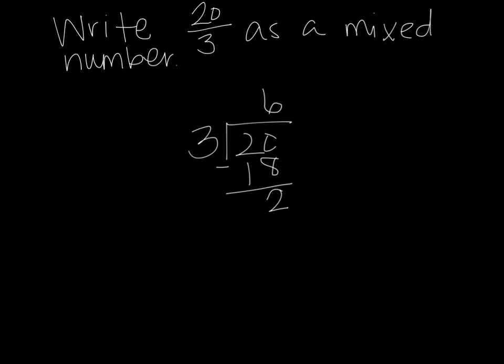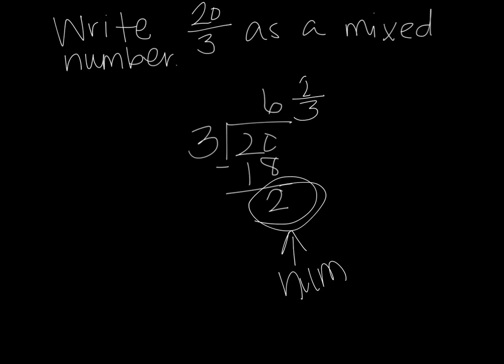My fraction would be 6 and, right, so my fraction would be 6 and 2/3. Again, this is where my 2 came from, that's my numerator. We'll just do NUM, numerator. And this is where my denominator came from. Denominator. I just want to show you one more because I feel like that might be a little confusing.